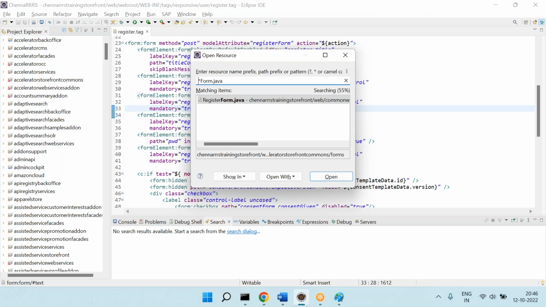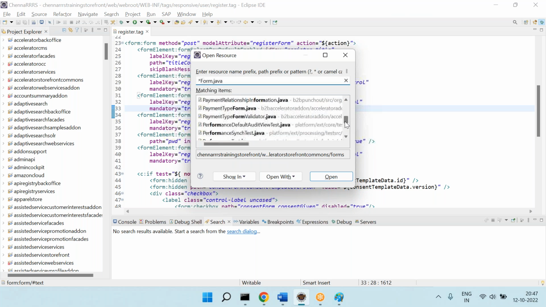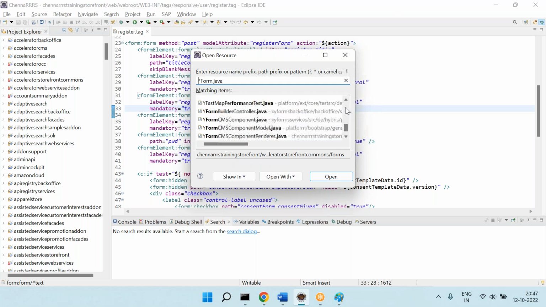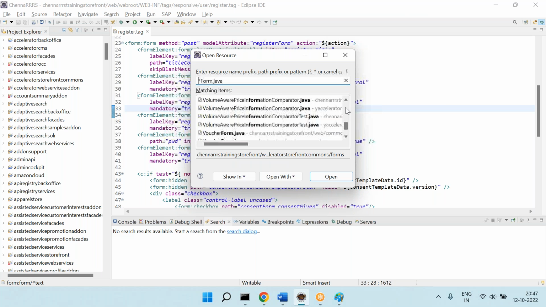Why quick order is not there? It starts with the Q, right? So it will be somewhere else. So you can see update password form. So like this, so many are there.